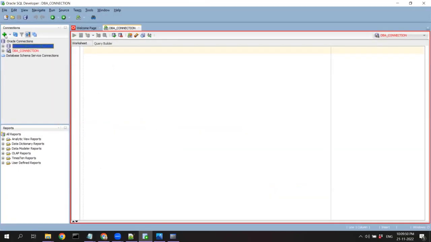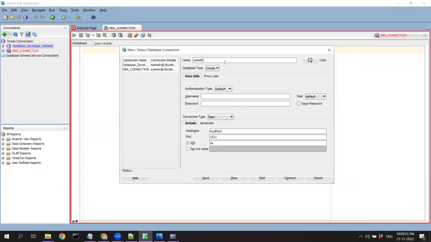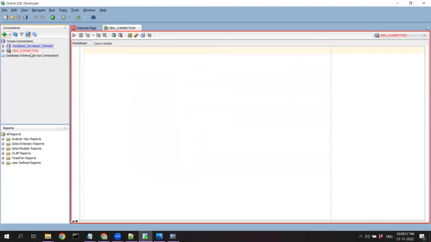Yesterday we created the DBA connection as well as the database developer connection. DBA is nothing but managing the database related activities.